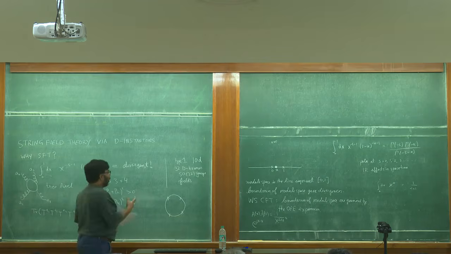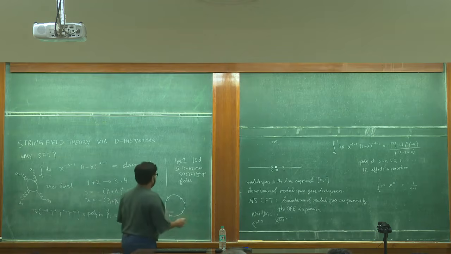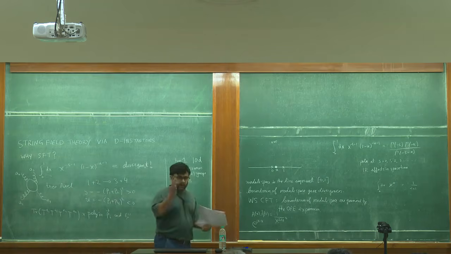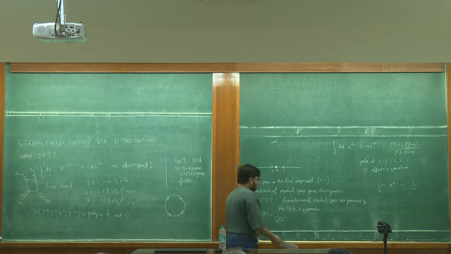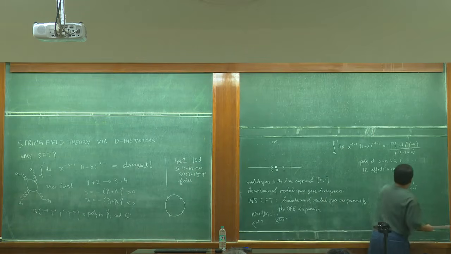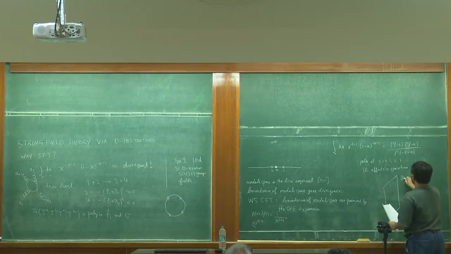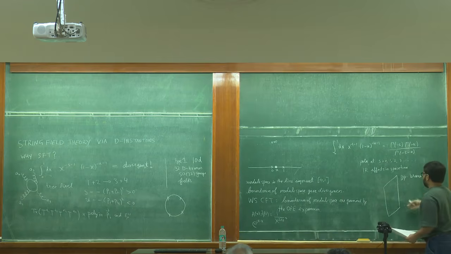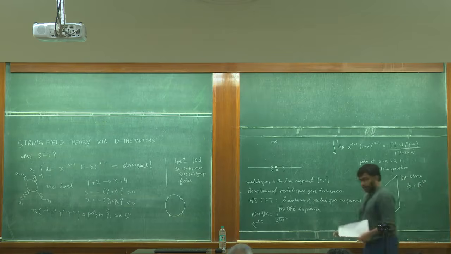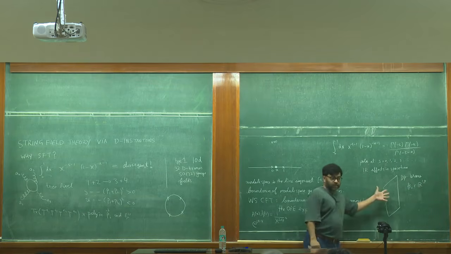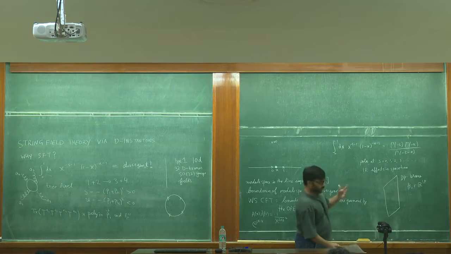Okay, now one point is, if you have a Dp-brane, why are D-instantons special? So you raised the point that you can analytically continue in momentum and so on. But you see, if you have a Dp-brane, let's say this is a Dp-brane, the open string fields propagate on the D-brane world volume. So these momenta, or these p's, are valued in R^{1,p}, because it's a p+1 dimensional field theory, right? So you have some momentum.